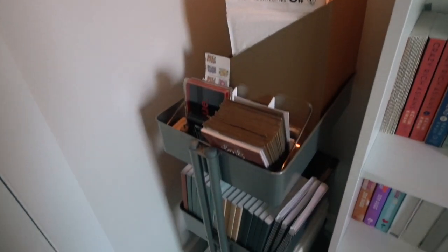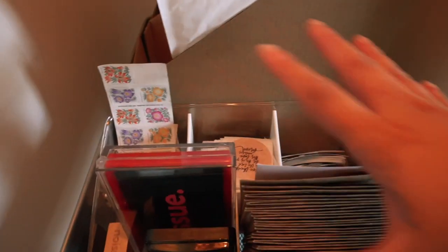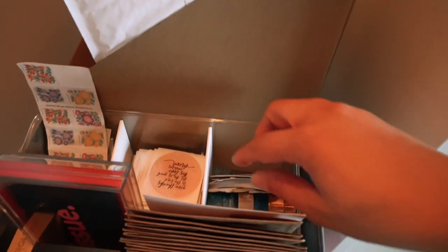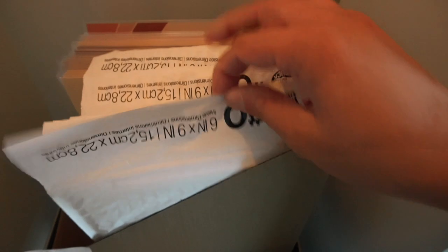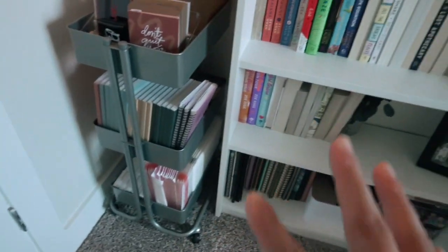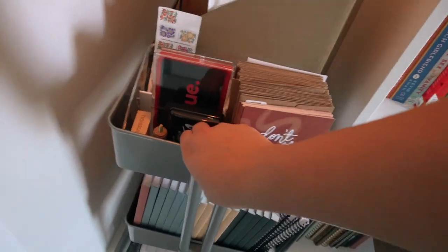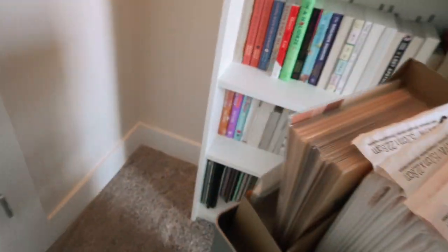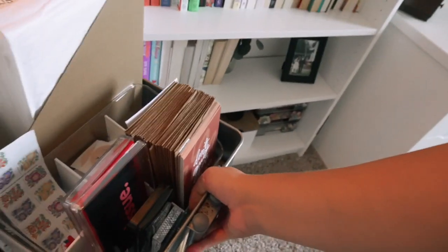Down here is a majority of the products and shipping supplies for my Etsy shop. This is all shipping supplies: stamps, freebie stickers, packaging stickers, more stamp stuff, thank you cards, bubble mailers — the smaller ones that are not branded. There are prints and notebooks and other stuff down there, more bubble mailers and everything. So if I need to do something related to my Etsy shop I can just pull this out and get everything I need, then put it back in the corner when I'm not using it, which is nice.